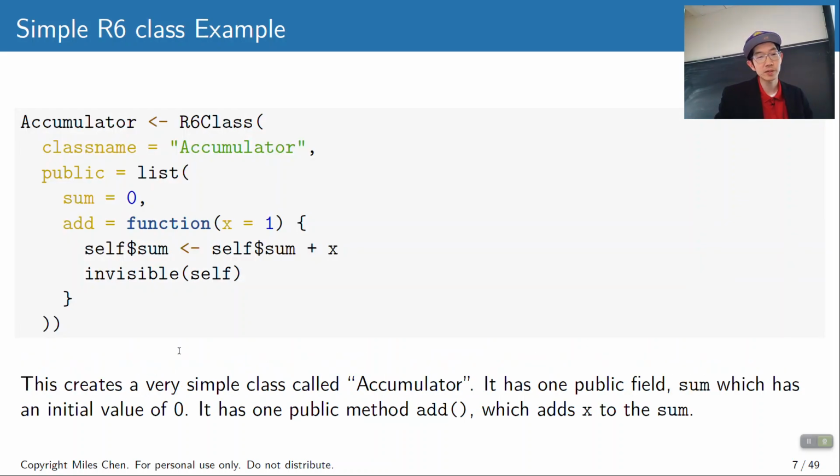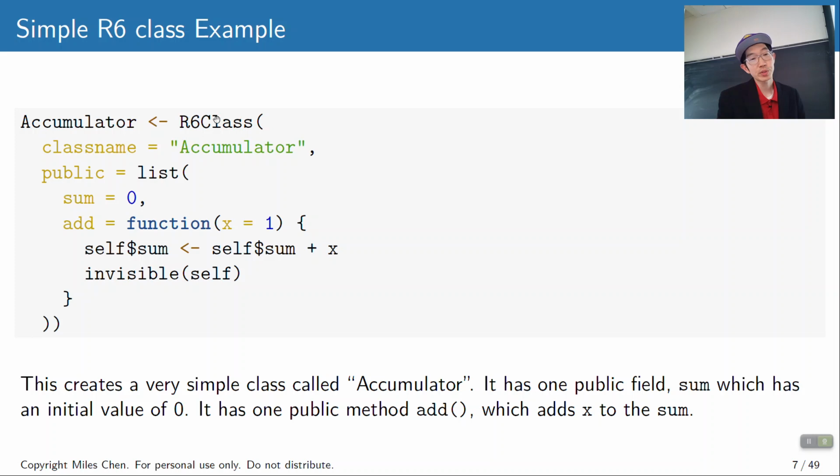So let's take an example. Here we are creating a new R6 class, and there are two arguments that I'm providing. One is the name Accumulator, capital A, using upper camel case, and the other is a list that we're going to call public.